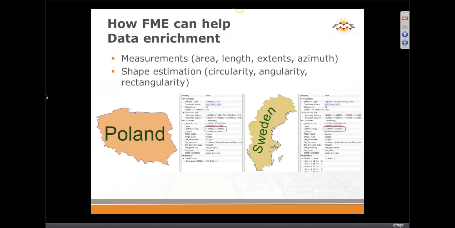Let's talk about how FME can help MapText be even more powerful. Let's begin with data preparation. We have lots of transformers that can measure your areas and features in different ways — calculate area, length, and density, and estimate shapes such as circularity or angularity. In this example, we can compare two features — a rather round one like Poland, because you'd put it in a square circle — a MapText Labeler is smart enough to do that by itself. But if you would like to enforce certain rules, you definitely can.